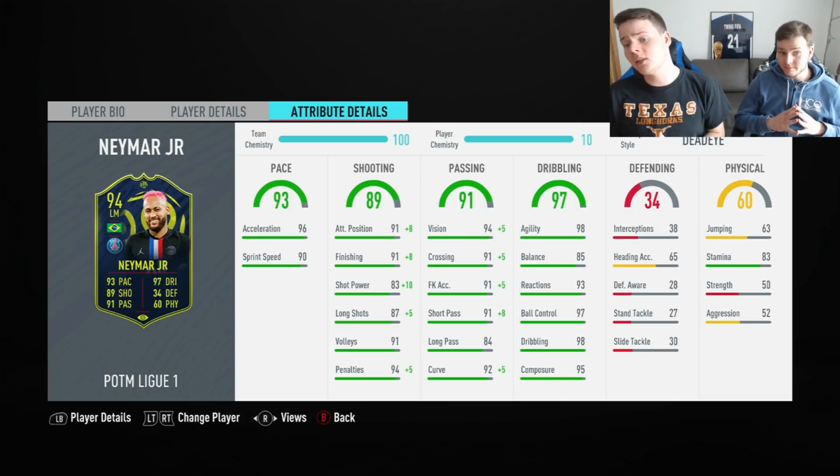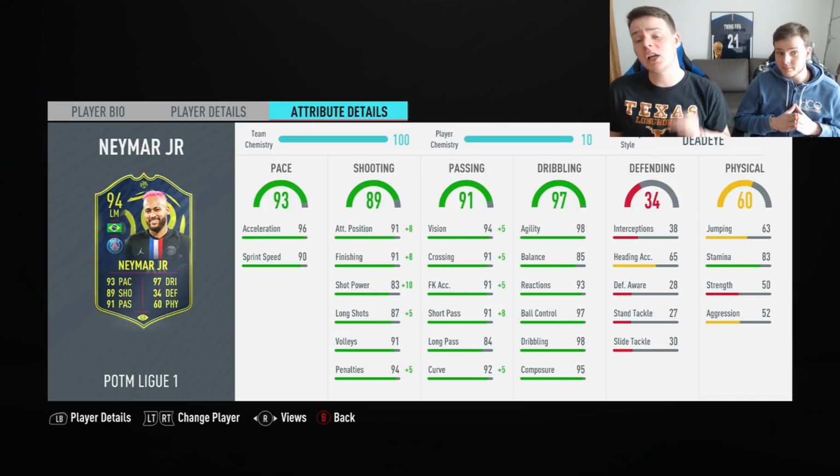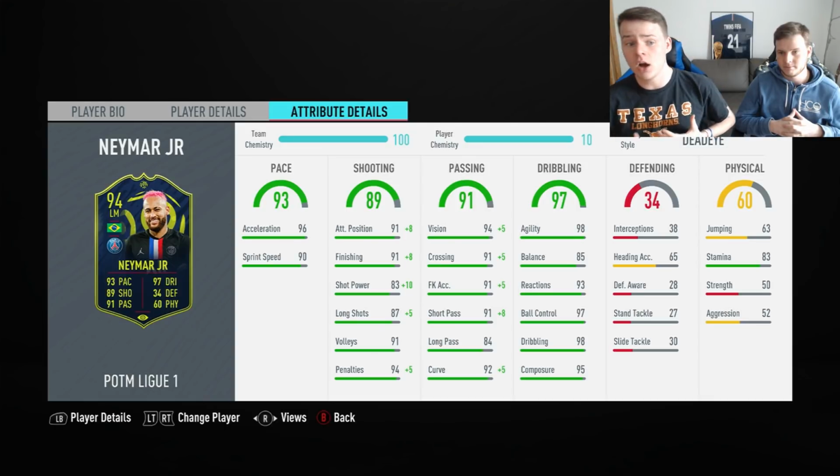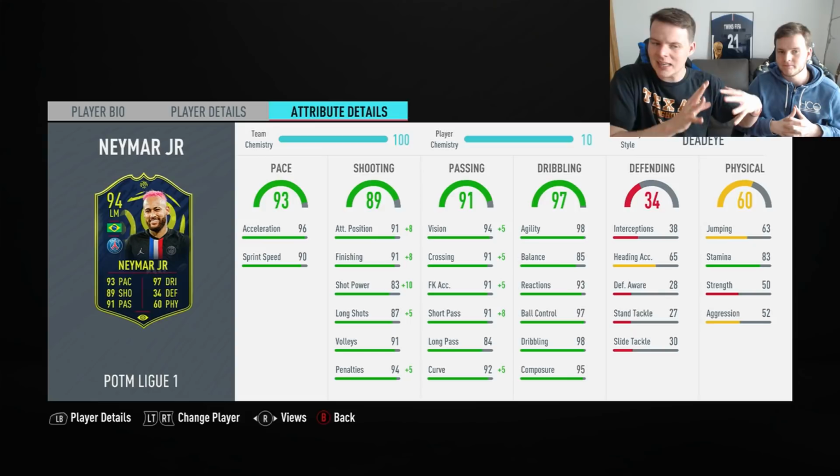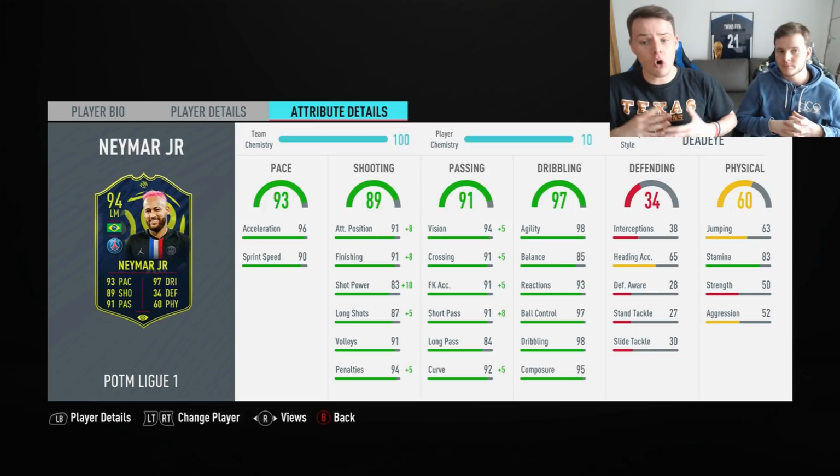Now, for the physical stats, you have only a +2 upgrade compared to the gold card, with 92 as the top stat. Then 83 stamina for a card like Neymar. Yes, this is a bit low, but if you're using him on the wing, then it could be alright, depending on what instruction you put on Neymar.